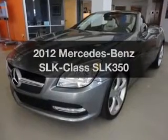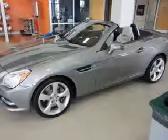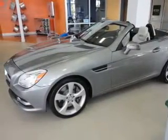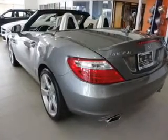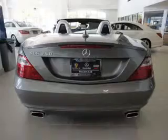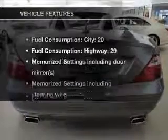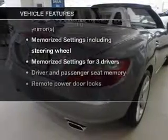Imagine yourself in this 2012 Mercedes-Benz SLK class. If you're looking for an automobile with great attributes, look no further. With a solid six-cylinder engine connected to a smooth-shifting automatic transmission, the anti-lock braking system will help deliver you safely to your destination, and memory settings make for a more comfortable ride. And with these notable features, you won't want to miss out on the opportunity to own this amazing ride.